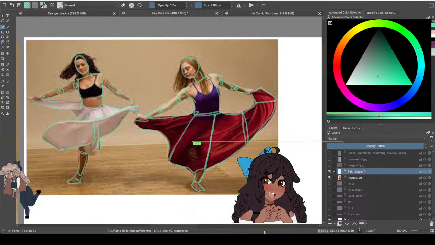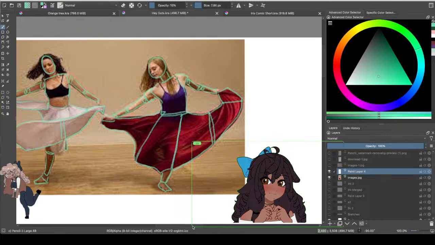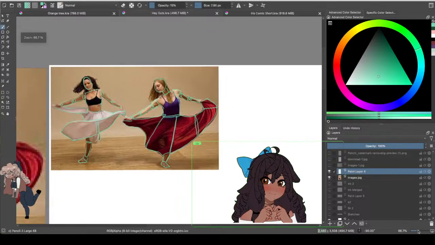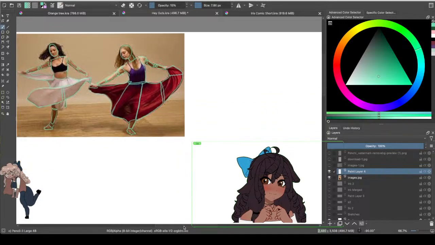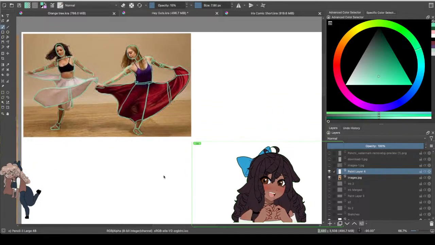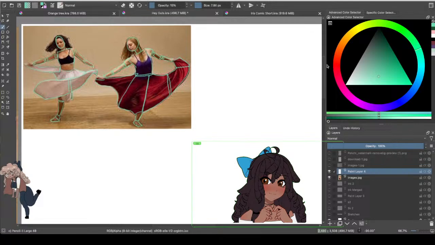So that way you can go ahead and distinguish it from here right away. Now we're going to back up just a little bit so we can also see our reference guide over here, and we're going to begin drawing them out. So this is our nice sketch layer.